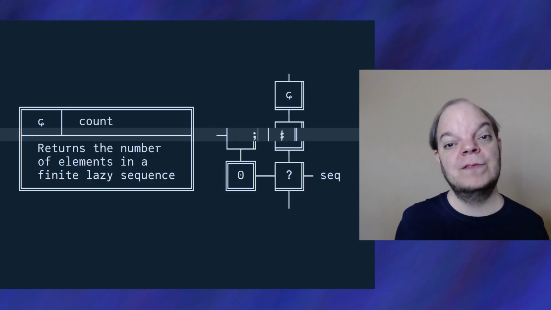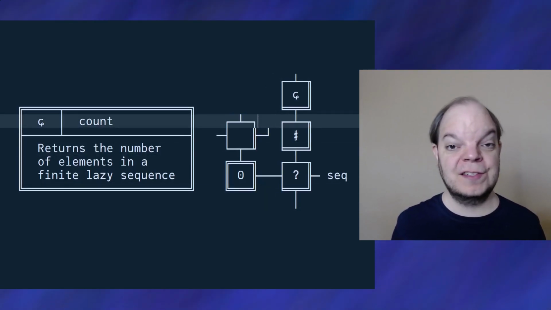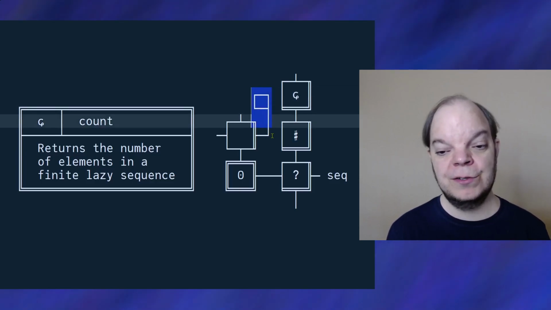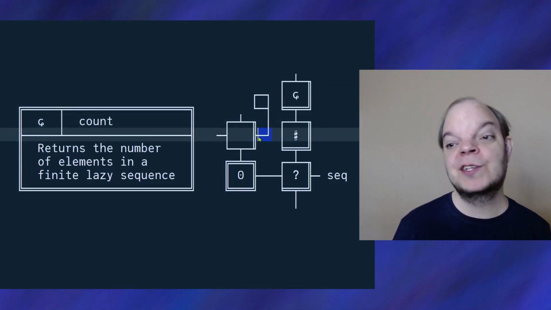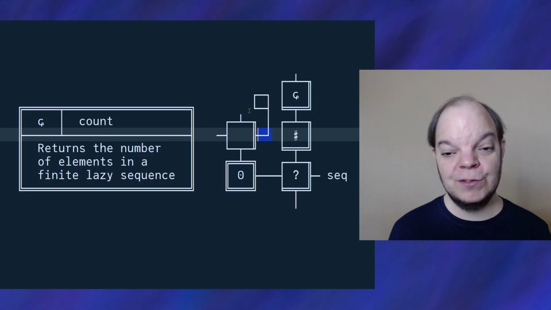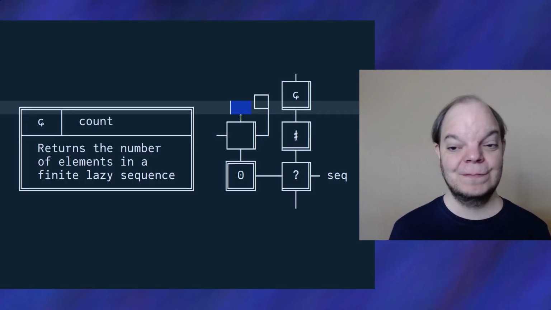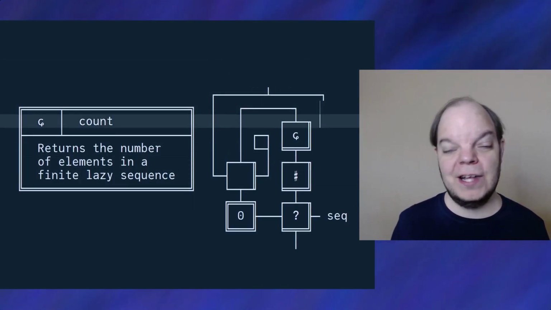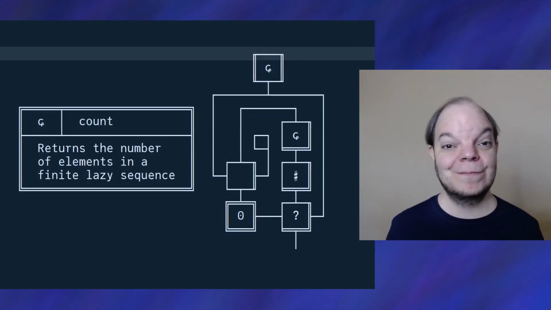So we just increment the result of a recursive call and then pass the tail into the recursive call. We do need to invoke the lambda expression to split the sequence into head and tail, but unusually this time we're going to ignore the first output of the lambda expression, which is the head, and we're only going to care about the tail, which comes out here. And of course the tail needs to go straight into the recursive call. Finally, just add a declaration box at the top and we're done.